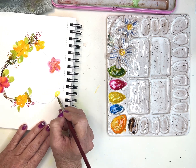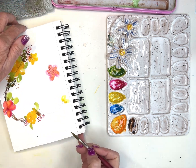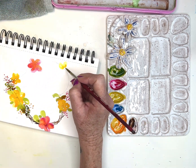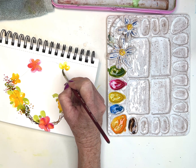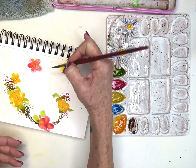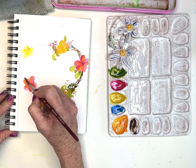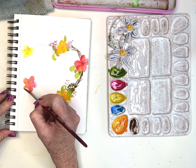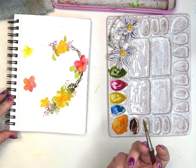Just using the tip of my brush, point, and then a little bit more pressure to get the wide area out on the outside of the petal. Point, press, point, press. There we go. I'm even going to add a tiny bit of yellow to this. I think that's kind of pretty.